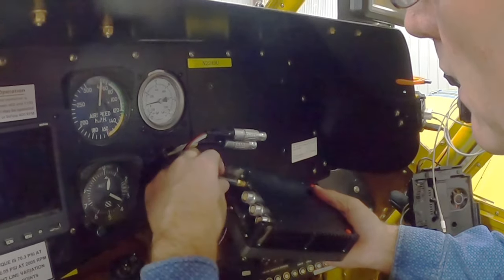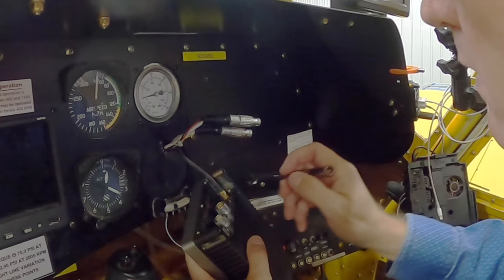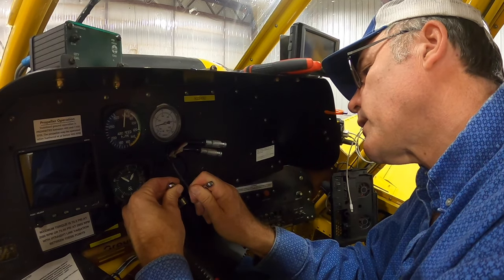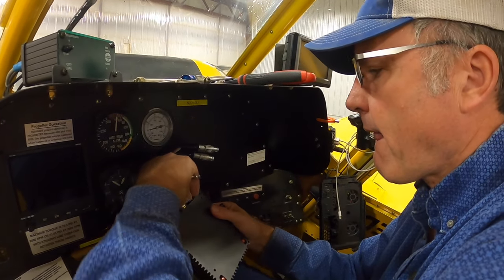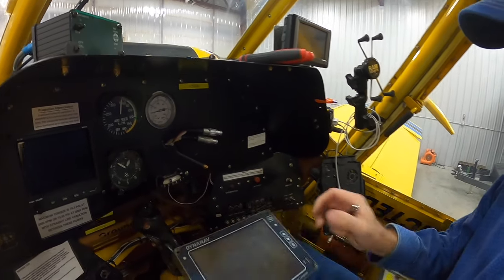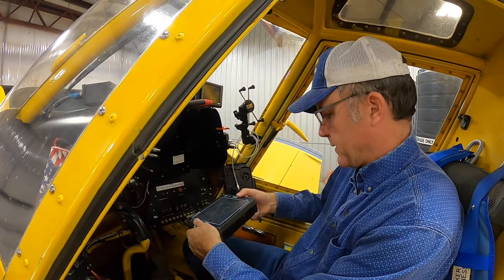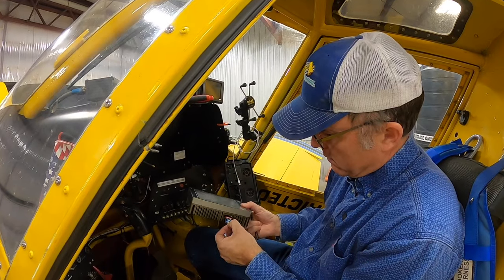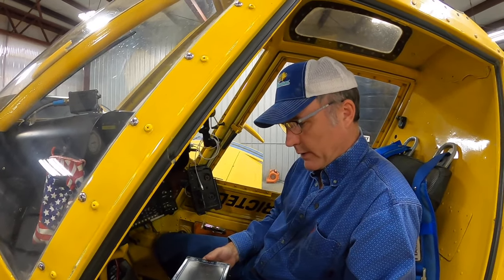Now, that is the GPS antenna wire that does not want to come apart. This is going to be tricky. There it went. That would have been a disaster if that wouldn't have come loose. Okay. So I don't think there's another computer in here anywhere. I believe that is it. Little stick down here. Okay. That's the Dynanav system.